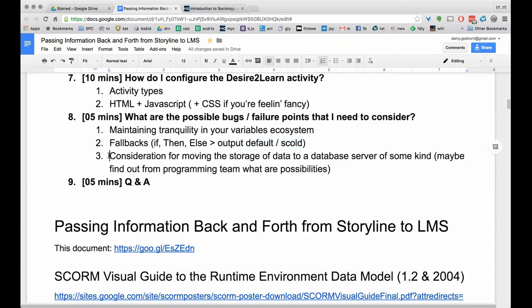And then, of course, that sort of brings to light that third point there in our last portion of this session, which was perhaps considering moving the storage of data to some kind of database server that we have available.